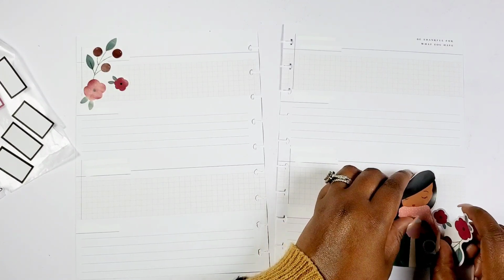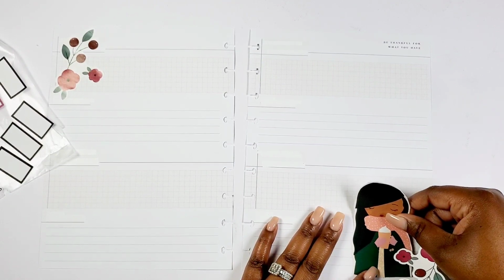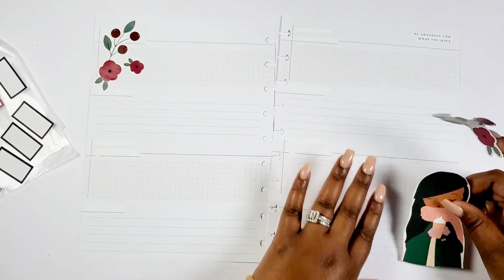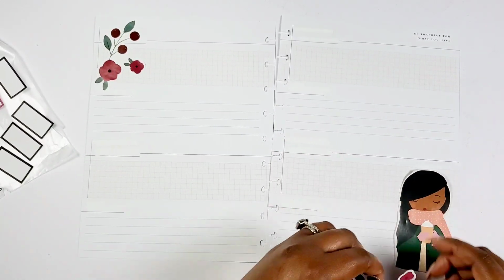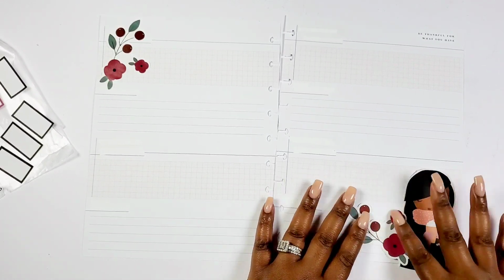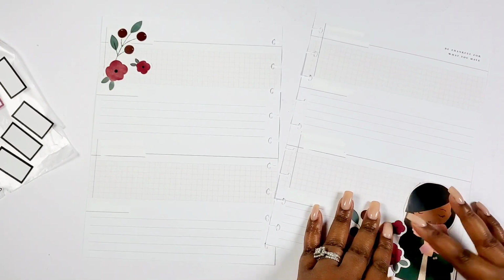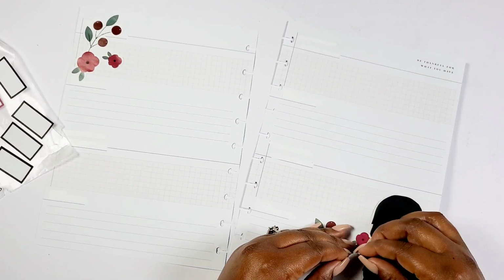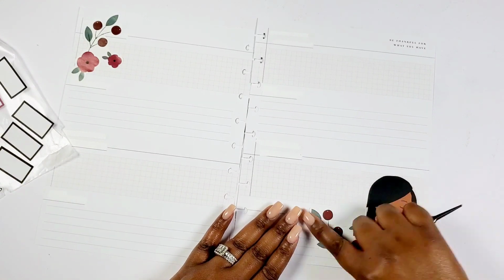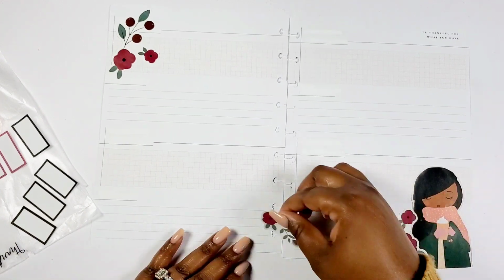I didn't want it to take up too much space on this spread because I do plan to write my journaling thoughts, and I just wanted to make sure I had a little bit of decor on it though to make it pop. And so here I'm trying to layer this floral with this girl just to make it make sense, and just use this bottom space because obviously I don't necessarily need it. I'm going to use it as more of a decorative area. So that's what I'm doing here, and I'm just cleaning up my Mumby stick a little bit. And yes, I like her there. Okay, so that's looking good. I'm liking the corners that I got going on.